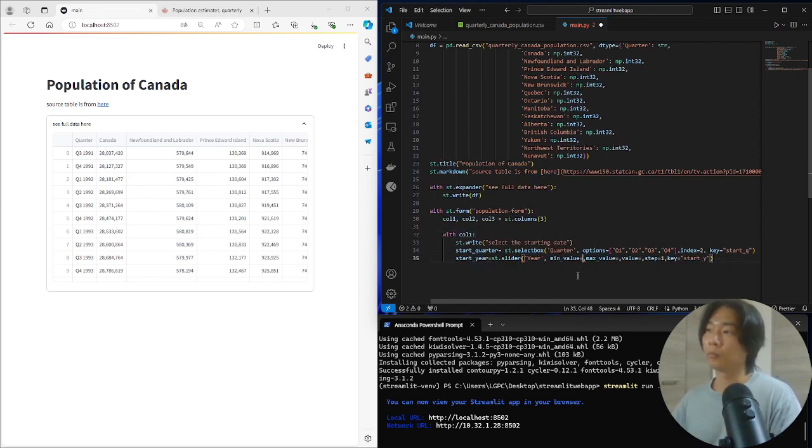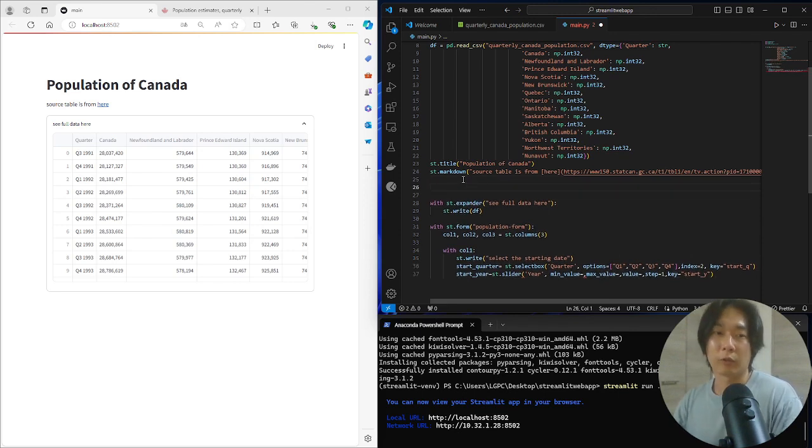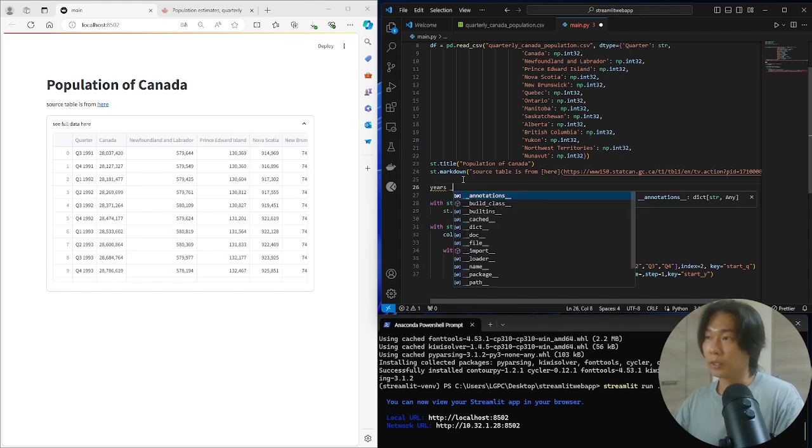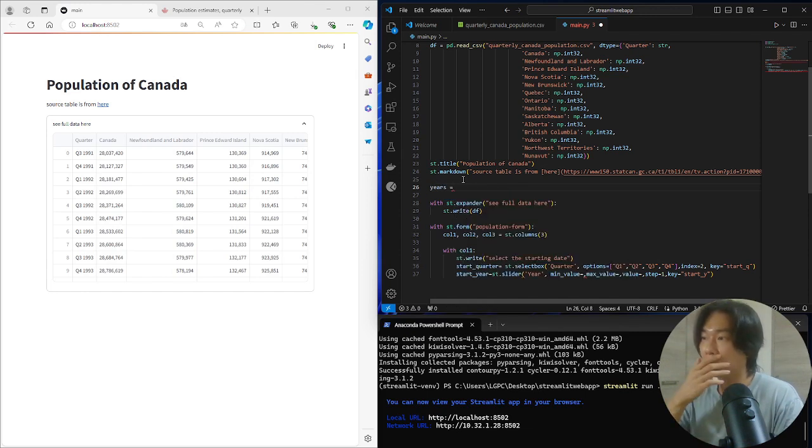So here's the thing, you don't want to do hard coding. Well, you can just do hard coding by just putting the minimum value from the data table, but that's just not good practice. Just avoid hard coding. So here I'm gonna find the minimum and the maximum year of the data, so we can set it in that line. So first we're gonna find years.